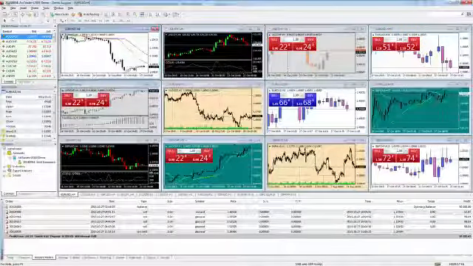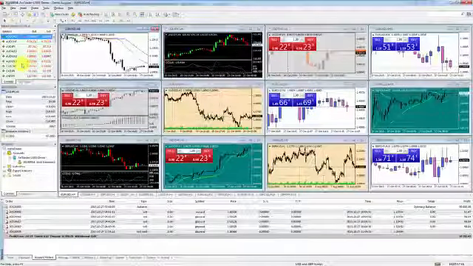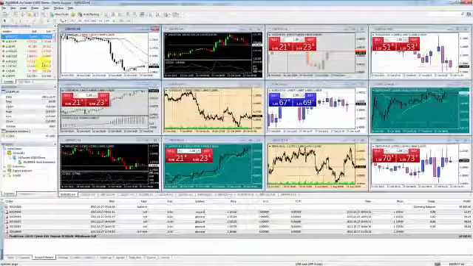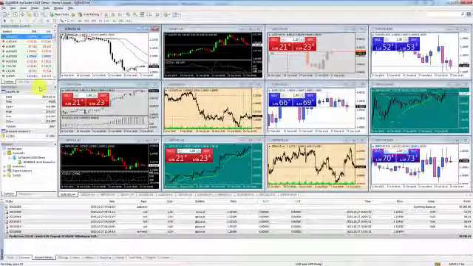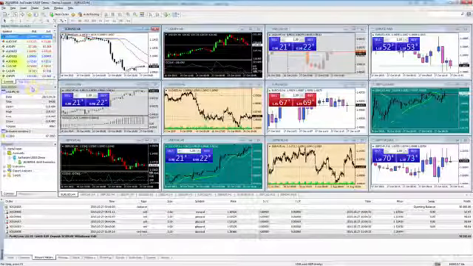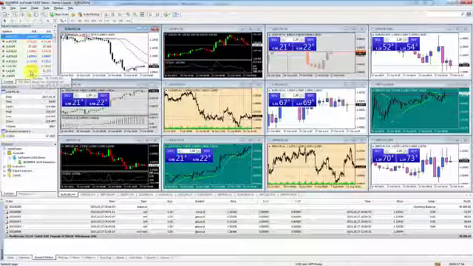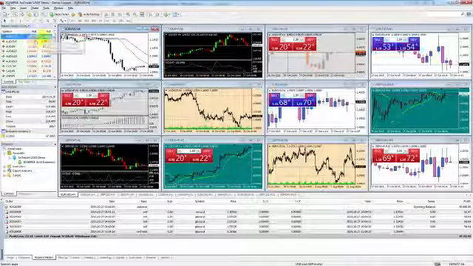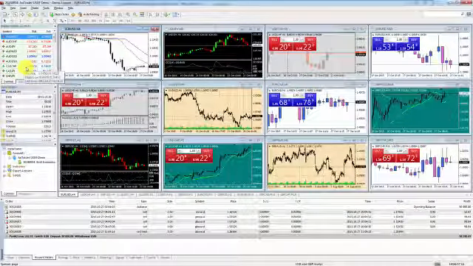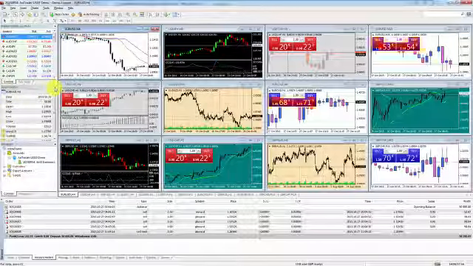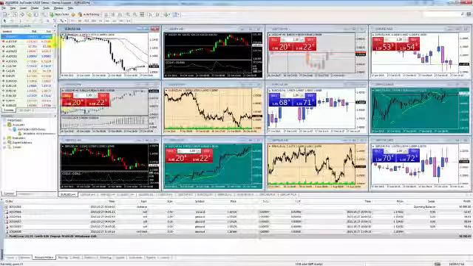Today we're going to talk about the Market Watch. The Market Watch is the window over here, and we've already touched on it a little bit, and today we will really dive into all of the features that it offers and see how we can customize this window to our liking. Alright, in order to make some more space, I'm going to remove the data window, and you always know how to return it.